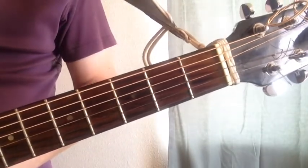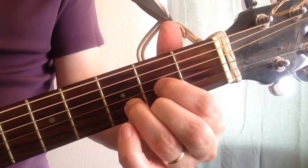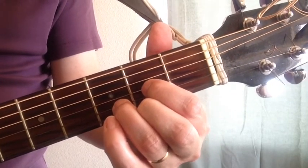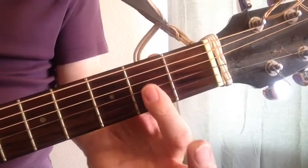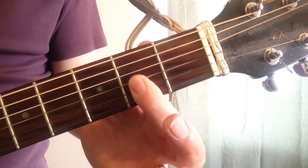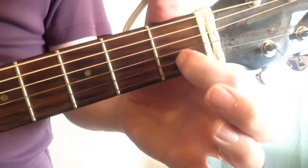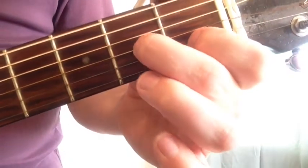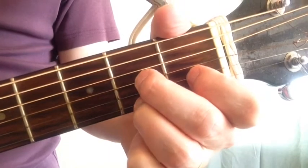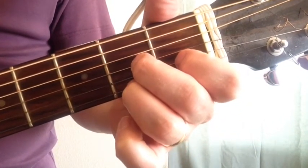For the D7th chord, well, here's our D major, and in the last video on the major 7ths we had our D major 7, and now for our D7th, the dominant 7th, we take our index finger here on string number 2, and we put our middle finger on string number 3 at the 2nd fret, and our ring finger on string number 1 at the 2nd fret.